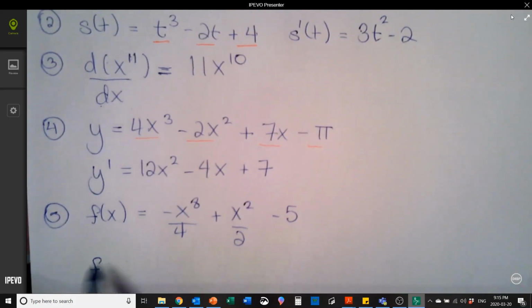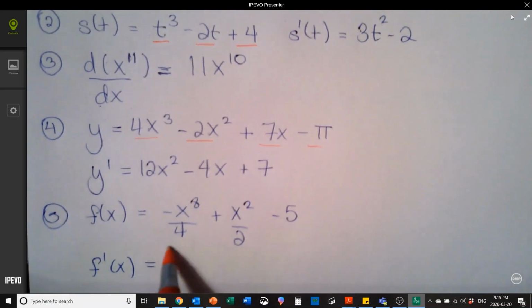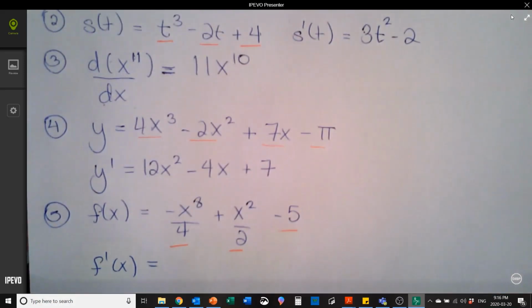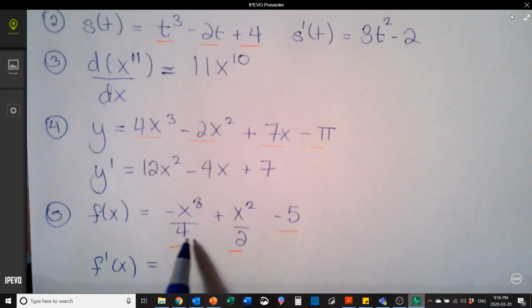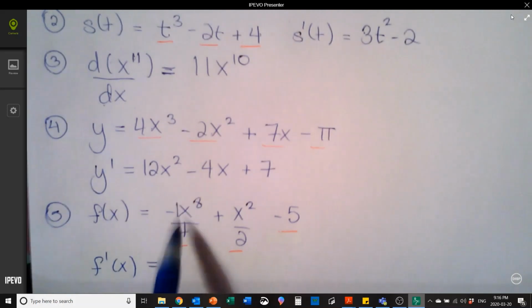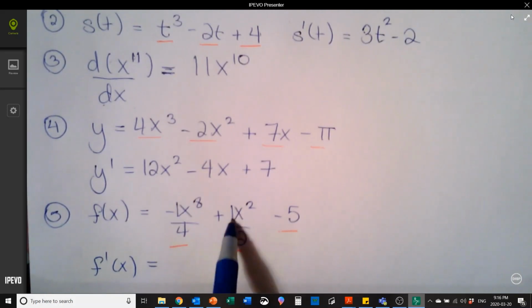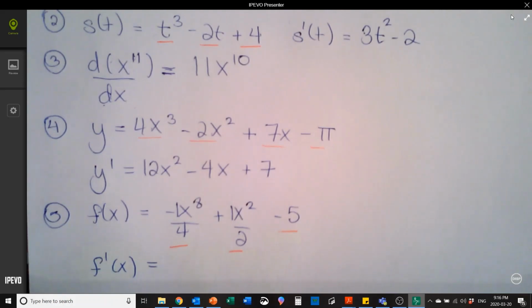Alright, next derivative. This one's going to be similar to the one we just did. This is a polynomial that's been added or subtracted. So we've got 3 terms. We need to find the derivative of each one individually. Even with the fractions, there's no variables on the bottom, so we don't need to apply something like the quotient rule. As long as there are no variables on the bottom and the top, in both places, there's no need to go into the quotient rule yet. We can still just apply the power rule, because this is just negative 1/4 x to the 8 and plus 1/2 x to the 2. So there's no reason to do the quotient rule.